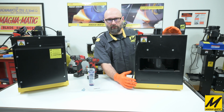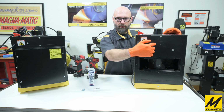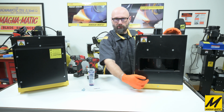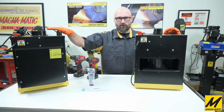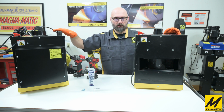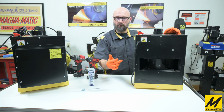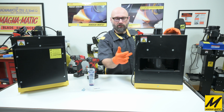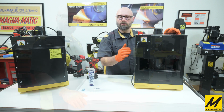Another important note about the generation 1 units is that you will be using this top hole and then you'll be drilling a new bottom hole for the Shroud, but you will not use these side holes. You'll simply plug those with screws, whereas on generation 2 units you will have 4 points that you will screw into the body with. That also makes it important that when caulking using the silicone that we include, you make a good seal all the way around the frame when you attach it to a generation 1 unit.